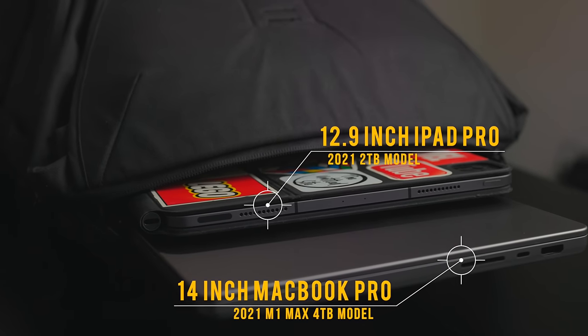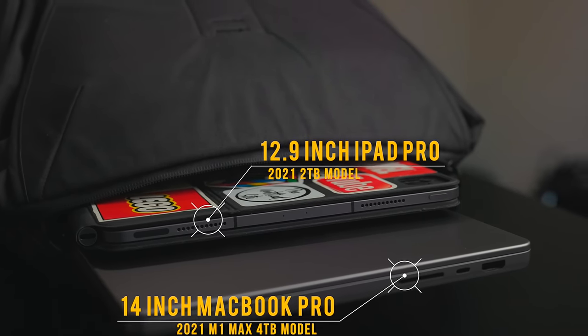Let's get into the bag, starting with what's traditionally called the laptop compartment. I actually have two computers that can fit in here. The first is the iPad Pro 12.9-inch with the Magic Keyboard — the biggest iPad — and it totally fits fine. I can also fit the 14-inch MacBook Pro. If I'm traveling, I'm not going to take both. It comes down to a simple question: do I need to edit video on the trip? If yes, I take the MacBook Pro. If no, I take the iPad Pro.